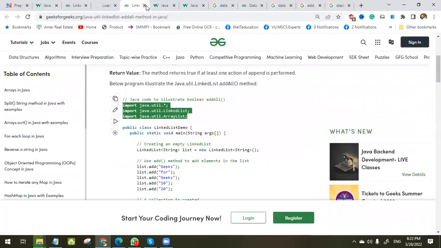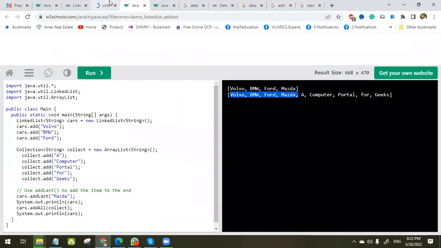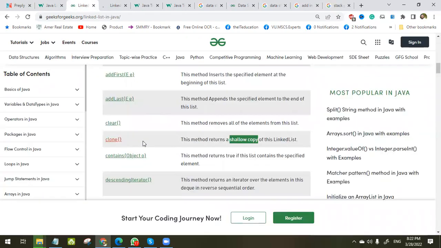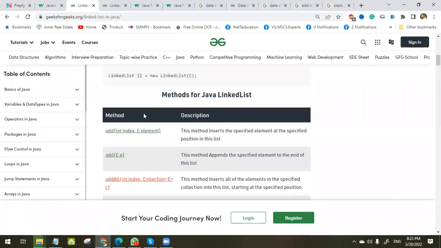You can see the code example here. This is the complete list of functions and methods for the Java linked list class. And you just need to find out the index you need. When we use some editor, we know that in the editor we have the list of all the functions there, like Eclipse and others.